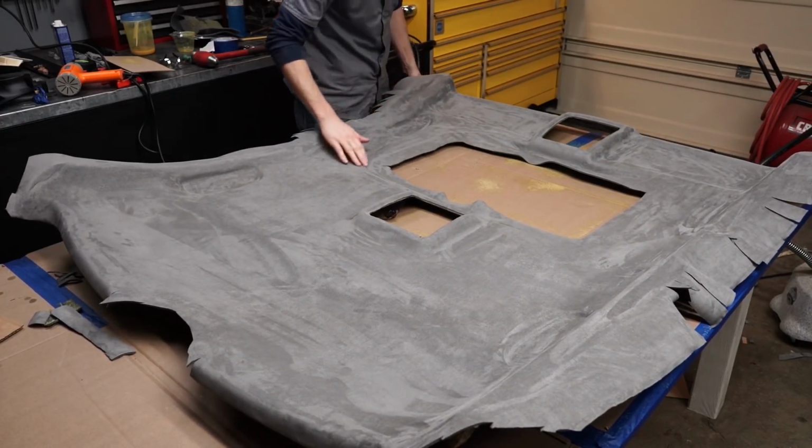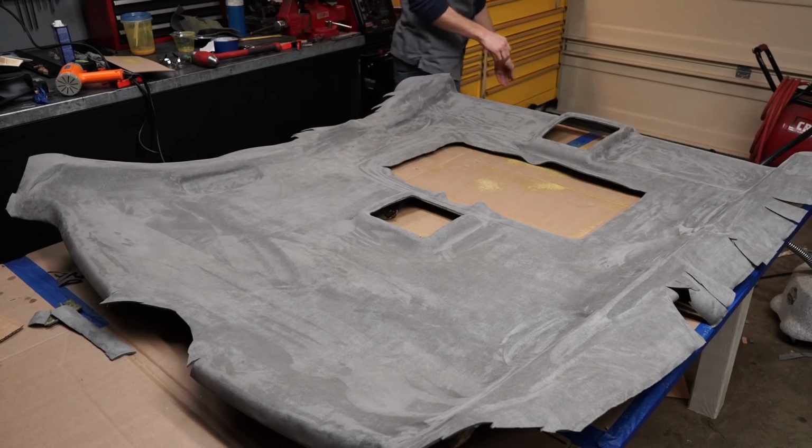All right, now I'm going to finish up this little area here for the sunroof.